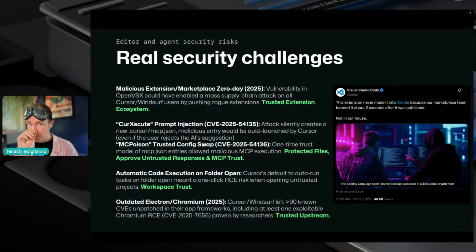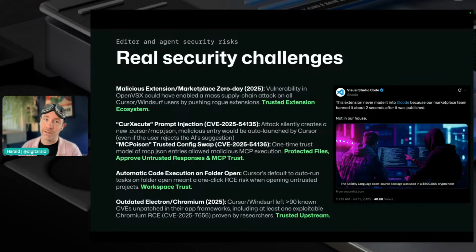So what does it mean though? Why are these enterprise settings so important? Because now with agents, you have more attack vectors. You don't just have the attack vector of developer machines running editors, running potentially untrusted code. You now have agents bringing in more context and potentially executing based on that context on a developer machine.